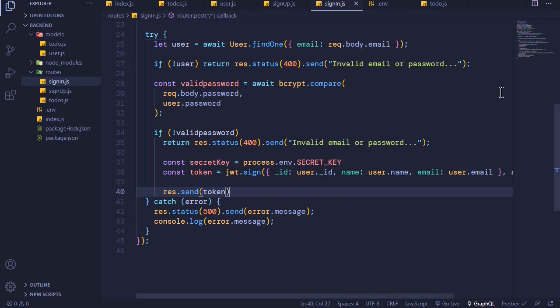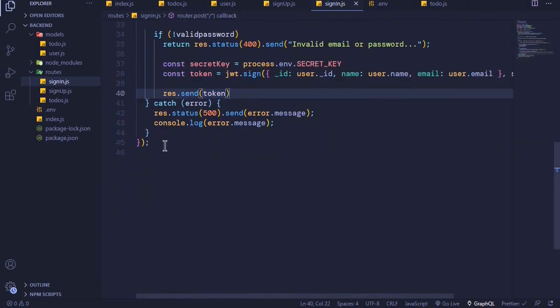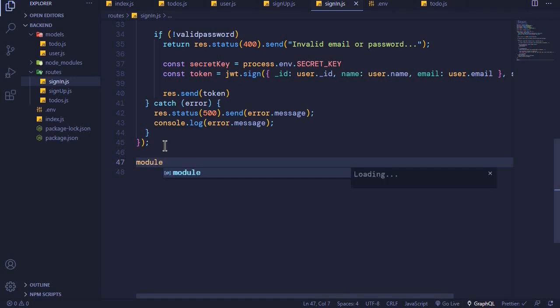Now the next thing that we need to do is to simply export this endpoint, just like this. I'll come at the bottom here, say module.exports will be equal to our mini app, which is router. And this is how we simply sign in a user.